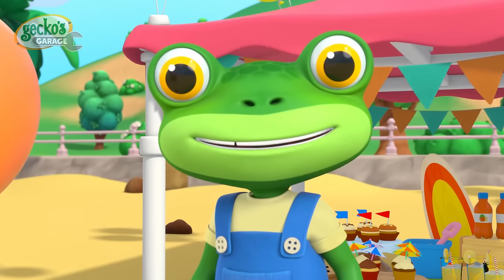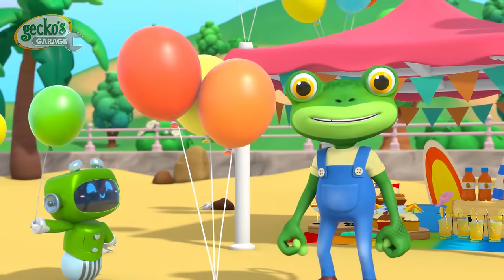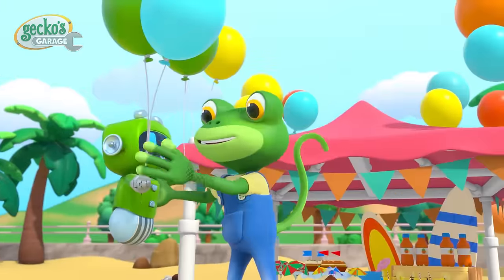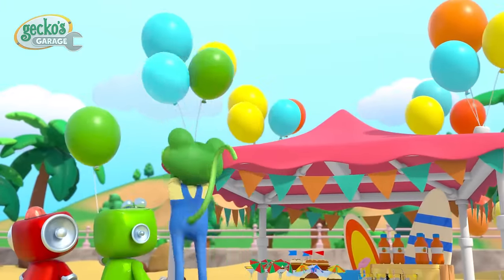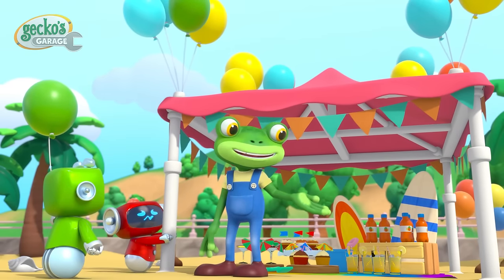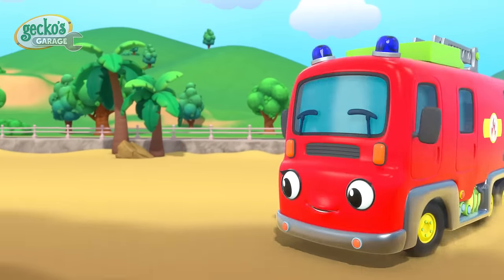Hello, everyone. It's Green's birthday, and we're getting ready for a beach party. Hoo-hoo! Steady! These are helium balloons, so they float up. Everything's ready. We're just waiting for Fiona Firetruck to bring Green's birthday cake.